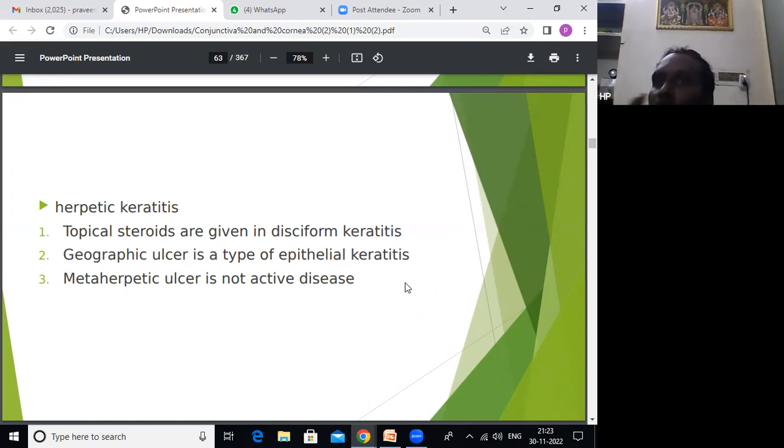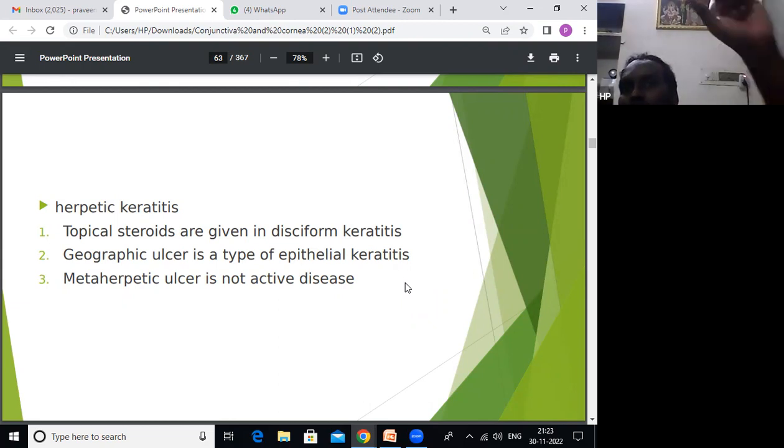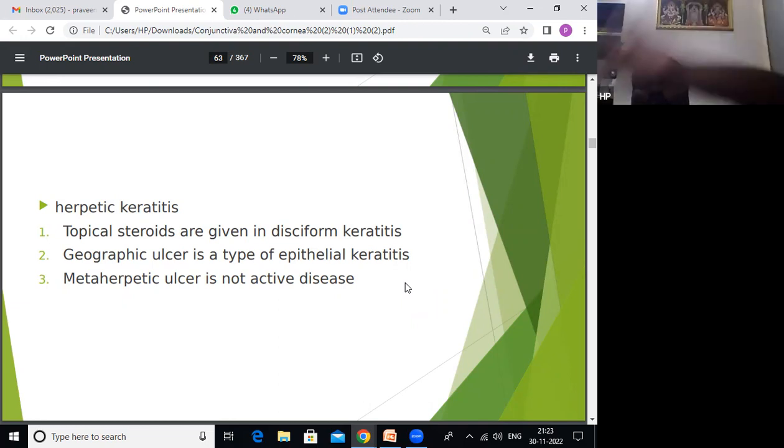So there, your antivirals will not have any role. You have to suppress the immune mechanism of the host to treat this keratitis. Immunological suppression is done by topical steroid. Now you understand epithelial lesions are infective in origin, so you treat them with topical antivirals, whereas stromal and endothelial lesions are immunological in origin, so you treat them with topical steroids. So the question will be, disciform keratitis of herpes can be treated with oral acyclovir, topical acyclovir, topical steroid, something like that. Once you know it's a stromal lesion, it is always a steroid. Or once you know it's an endothelial lesion, the treatment of choice is steroid. So you don't treat them with topical antivirals.